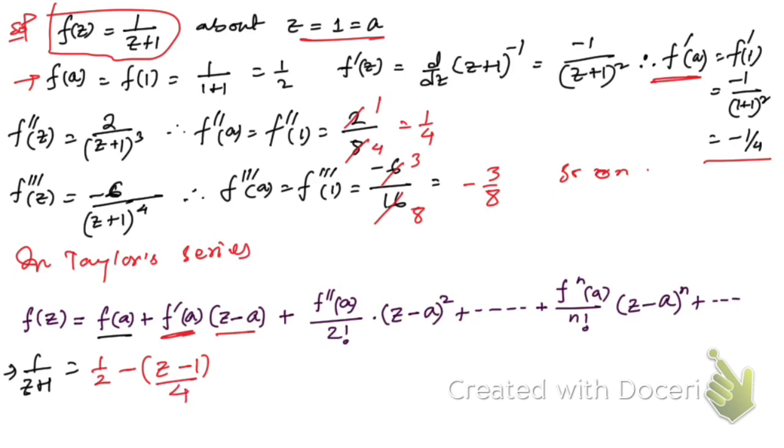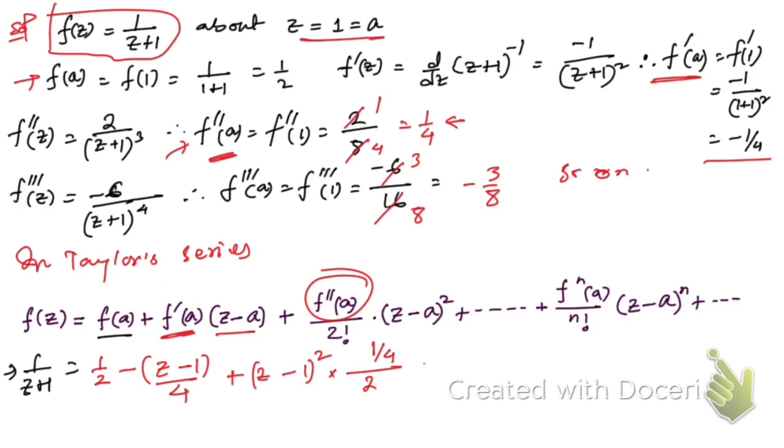Then here we have this, so this is nothing but, here you can see this one is this one, so that is again 1 by 4. So what you're going to get here, first let me write this one, z minus a, instead of a we're going to have 1 whole square, and f of a is nothing but the second order derivative of f at z is equal to a, which is 1 by 4 in this case. So we're going to put here 1 by 4, then factorial 2 means 2 into 1, that is 2 simply. So it's going to be this.